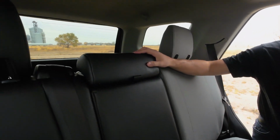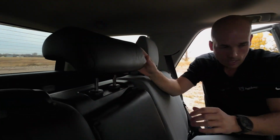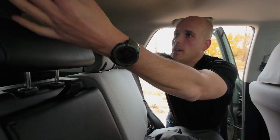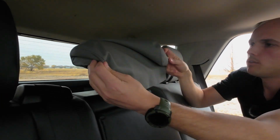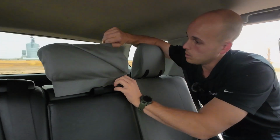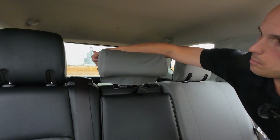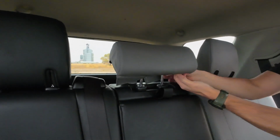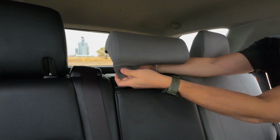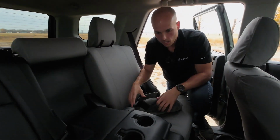Now let's cover the center bit. And we'll start with that headrest, and we're not even going to take it off. On the headrest with the long solid flap hanging down the front and the three split flaps down the back, what I'm going to do now is just hook it like that, and then we'll just slide it back over the headrest, and then fasten everything together. There we go.